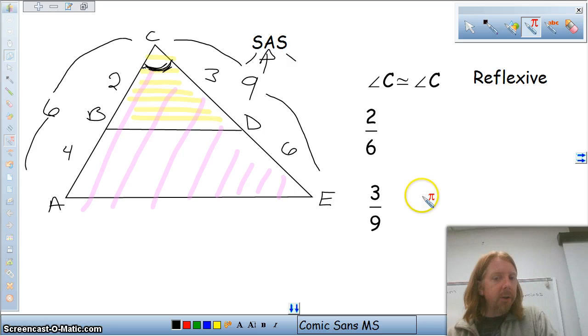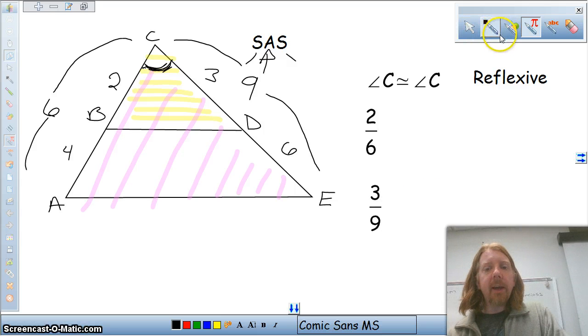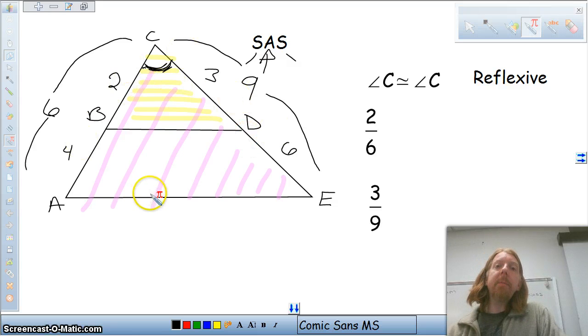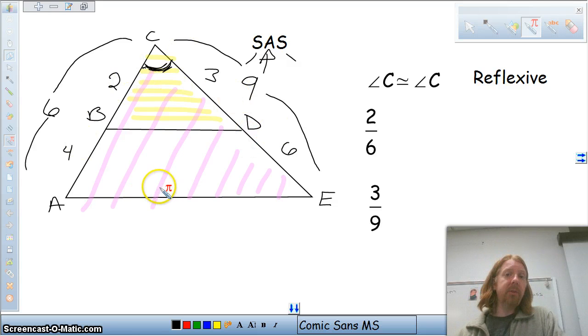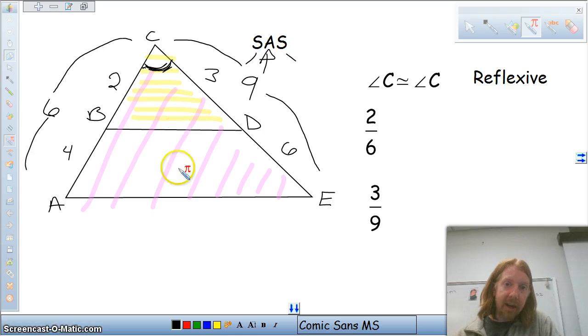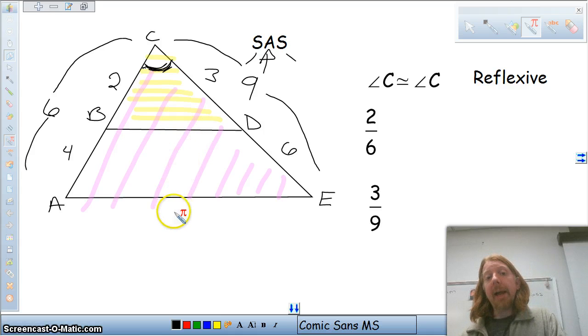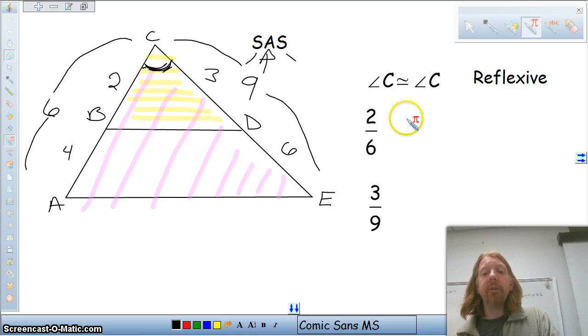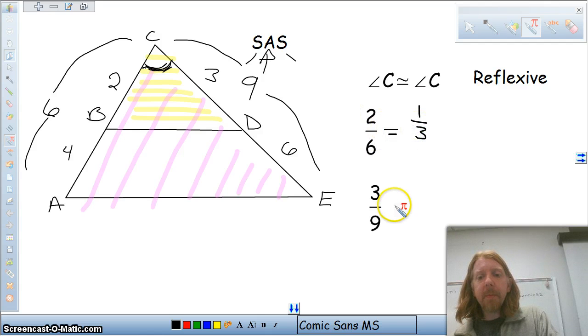Now, the good news with this is that as long as I'm working with just the smaller parts, the proportions still work out. See, there's a little wiggle room. You can get it wrong, but still get it right. The problem is when I go to compare these sides here, because again, they're going to use this larger scale factor. 2 over 6 is 1/3. 3 over 9 is 1/3.